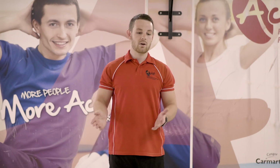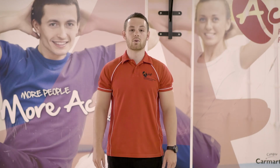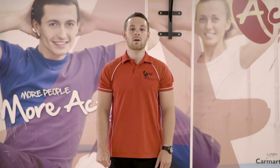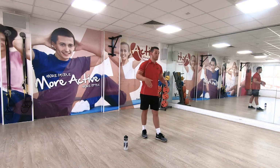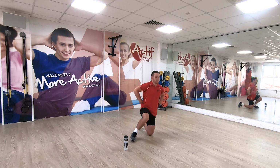I know sometimes when you're doing home workouts, you might only be doing main sessions, but it's important to do the warm up and the cool down correctly as well. So we're going to start off by going down to the floor. So you'd be glad to know. So we're just going to do a lower back stretch to start off with.